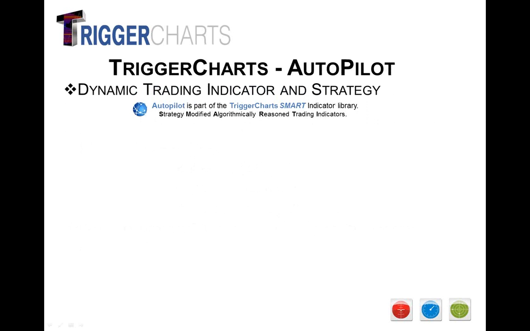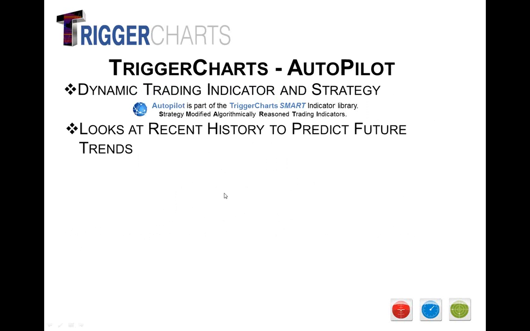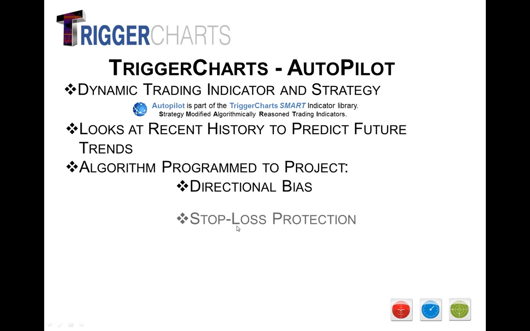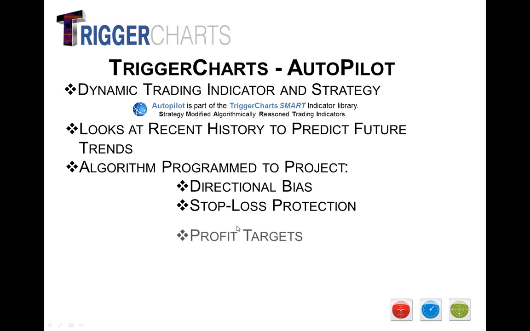Now, AUTOPILOT, as I mentioned before, is basically a combination of all this. What it gives you is a look at the recent history of where things have been. You look back, and then we look forward and find out where the potential is. Now, we use an algorithm, which is a mathematical model, calculating where we're going to find, again, these directional biases, where we're going to have things like the stop loss and when you take profits. And from there, we said, well, what way can we design this to make it easy?